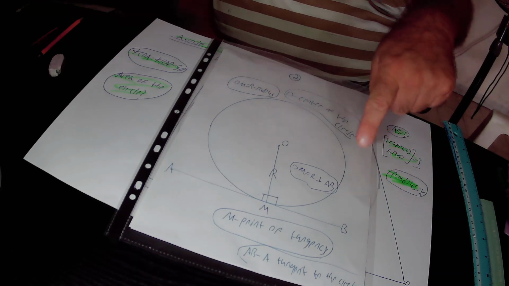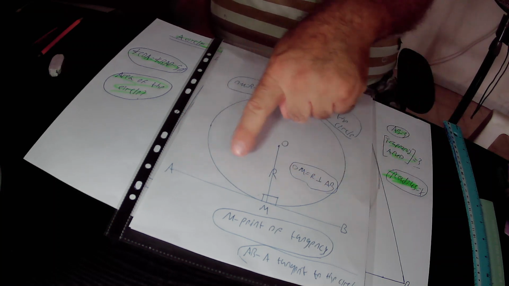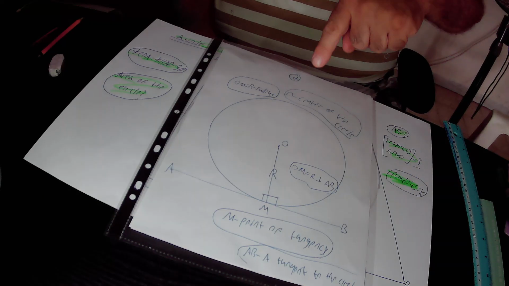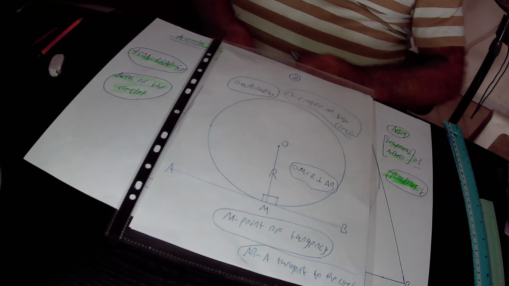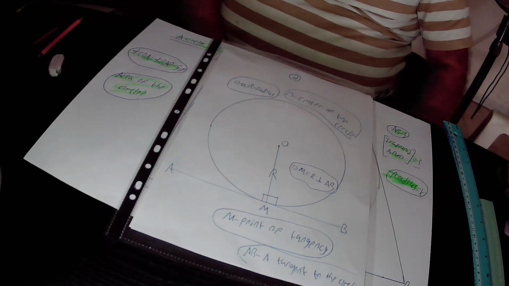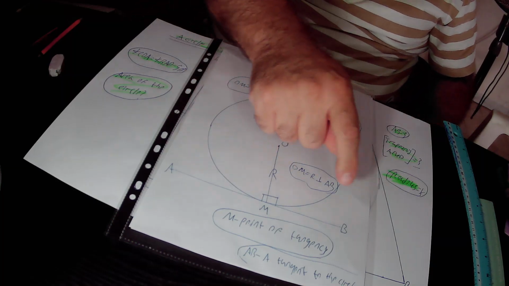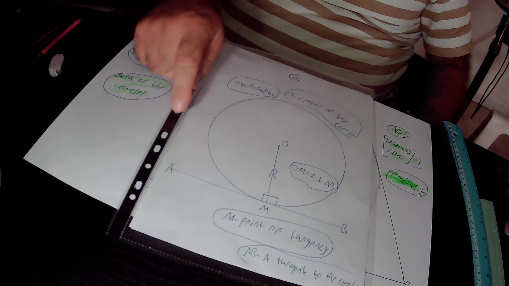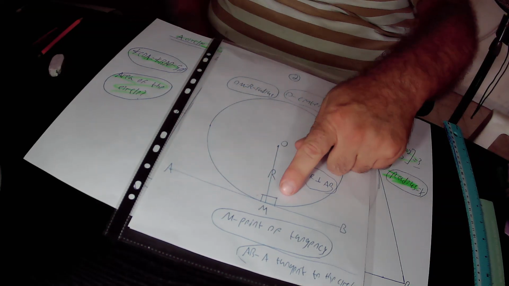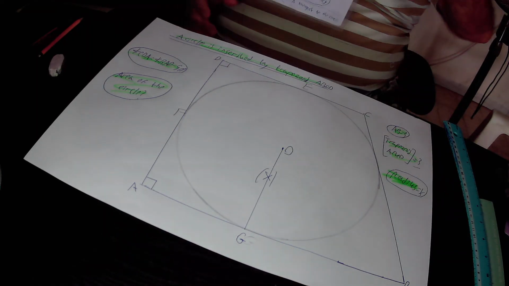In the drawing, we have a circle. This is tangent AB, that is tangent to the circle at point M. In addition, we have the radius OM, that is equal to R. The radius OM is drawn to point M, that is the point of tangency of tangent AB with this circle. And whenever your radius is drawn to the point of tangency, then tangent AM will be perpendicular to the radius MO. If AM is perpendicular to MO, it means that this angle equals 90 degrees, and this angle also equals 90 degrees according to rule 1. So we can actually implement rule 1 in our drawing.